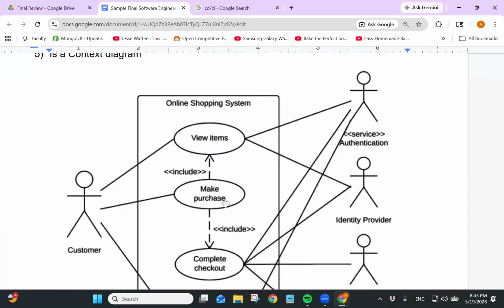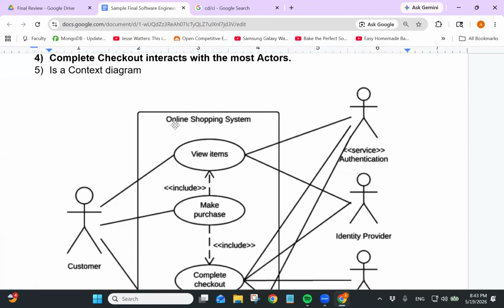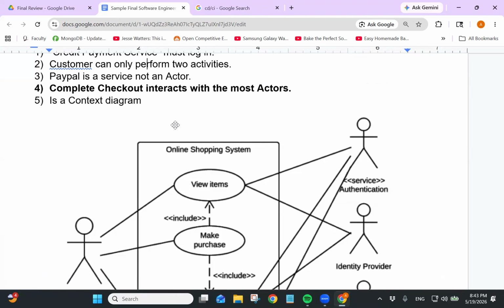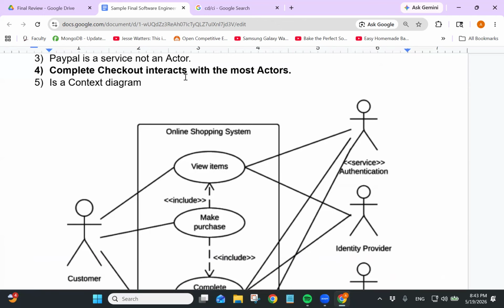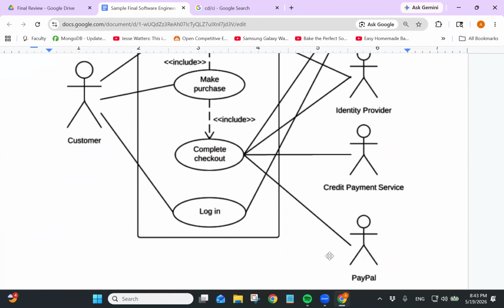As we mentioned many times, you can make these things very complicated, and unless your boss demands you to do that, don't do it. You'll impress people just with what we learn in the class. Okay, complete checkout interacts with the most actors. So we have complete checkout and it interacts with one, two, three, four actors.